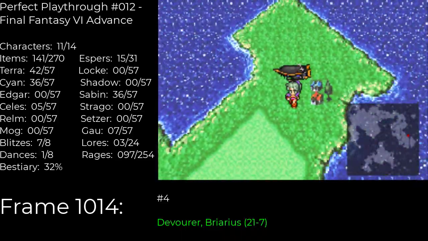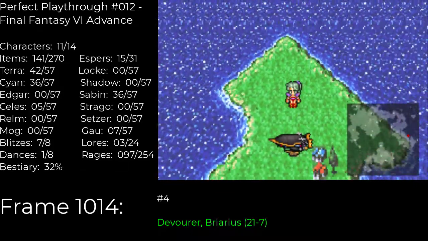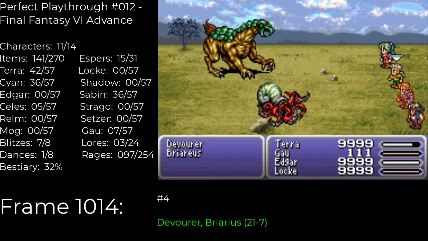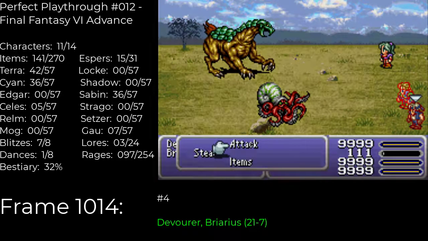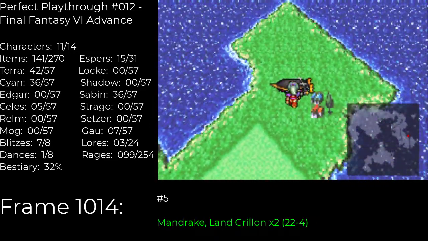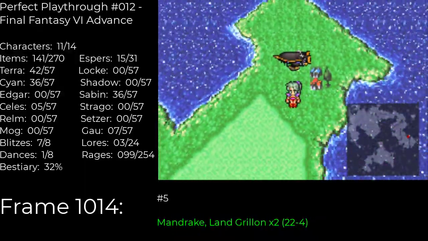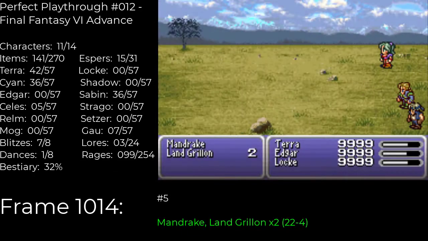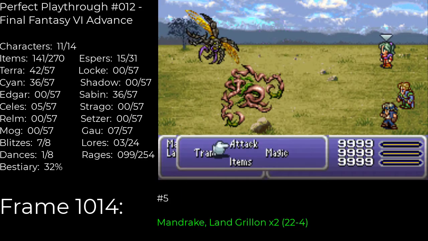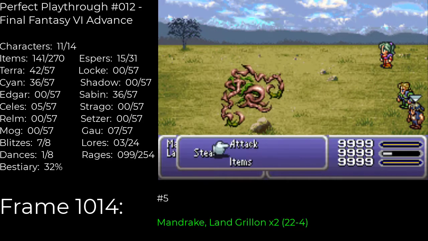Now we manipulate so we get Devour Briareus. That's 27. We have not encountered formation 27. Forgot what it is actually supposed to be, and neither have we encountered 22-4 yet. Actually, I don't think 22-4 has an occupied space. So what happens is it circles back to 22-0, which is Mandrake Land Grillin. Alright, that should take care of business here.